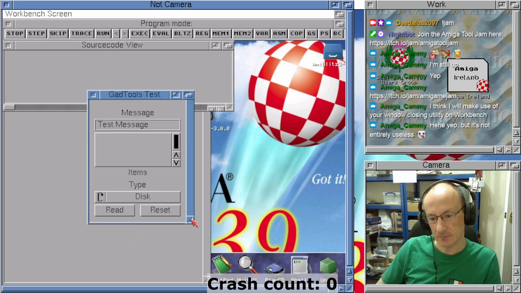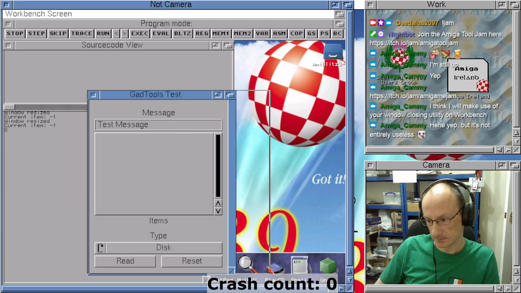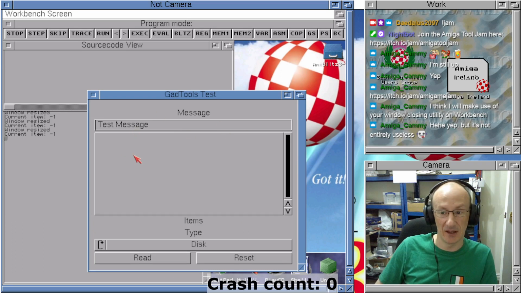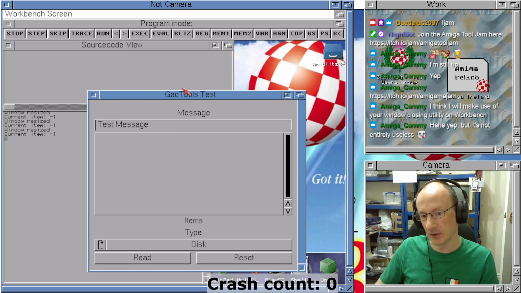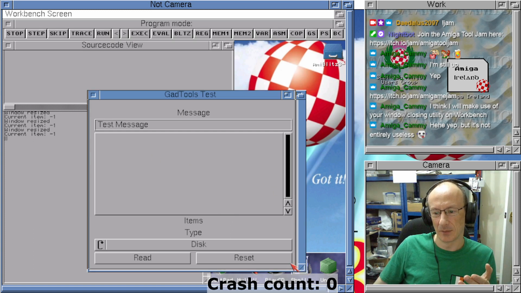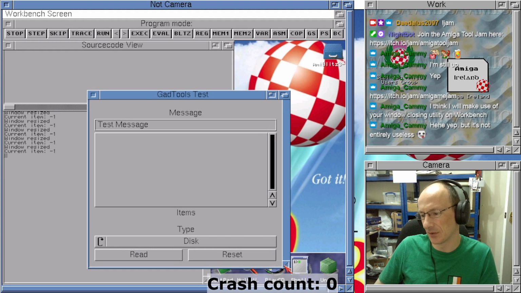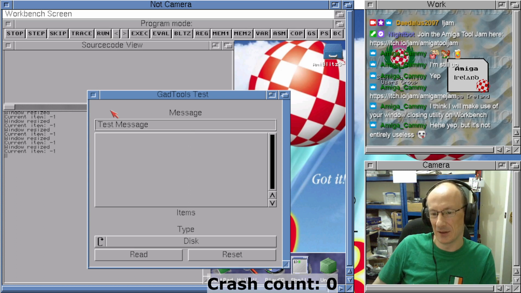Okay, so here's our program, and what we have done with GadTools is we've made a program that you can resize. We got rid of the graphical glitches we were getting when we did that, where the border was being overdrawn on the window. So we've used a special mode called GIMME00, which basically keeps the window borders and decorations separate from the actual contents of the window. So it uses a little bit more memory, but it makes things a lot neater when you're resizing the window, because what would happen before was you would get the borders in the window, and it would be just a little bit sloppy. So it wasn't pretty. But what happened was I had an issue with the 00 position.